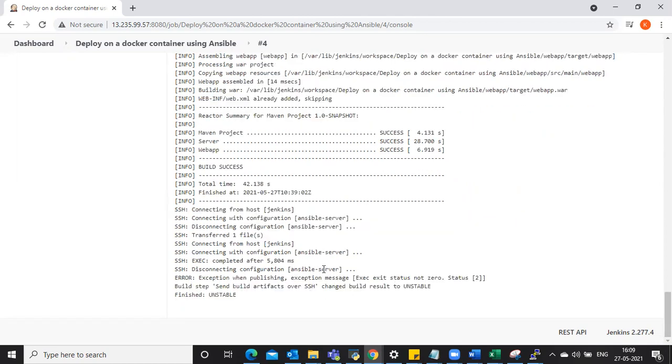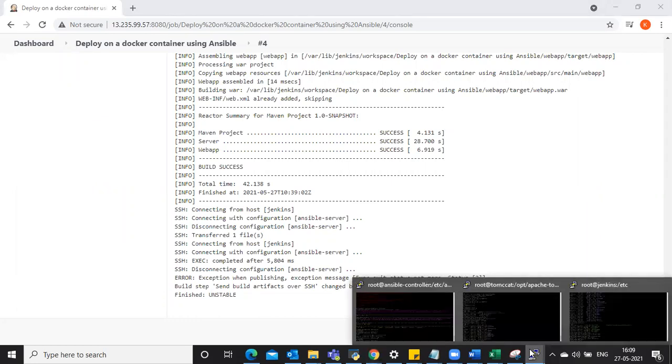Yeah, same error. Exception when publishing artifacts or SSH change. Okay, but you're saying that the file is copied there. Can you just go to the destination and see that file is copied?